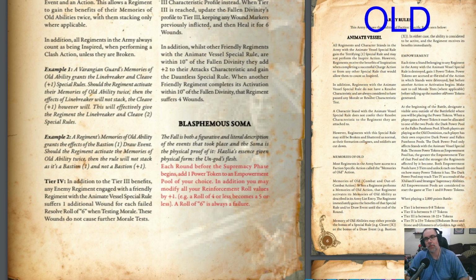So you're more reliable with when you want things in. It does say, in addition, you may modify all of your reinforcement values. To me, that's a flat +1 to all of it, not individual choice per. I'll be interested to see if that is their intention or not. But the way I read that is it's every roll. It's not picking and choosing.